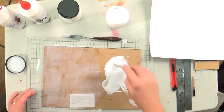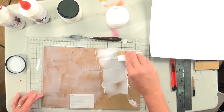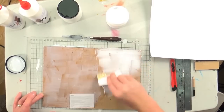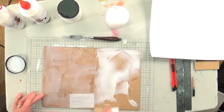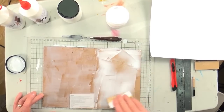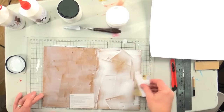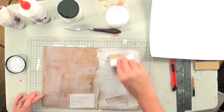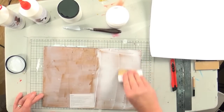And again, you need to spread this over the entire surface of your MDF, masonite, or whatever wood you want to put this on. You can put this on plywood, it doesn't matter. Whatever you decide you want to put this on, you can put this on. You can see it's a little bit thicker, and it's going to have a little bit more grip to it, and that's all the difference is between those two. And the thick one comes in white as well, and it comes in clear.